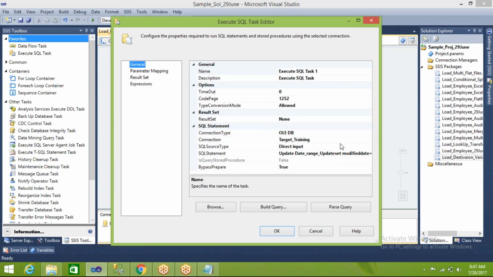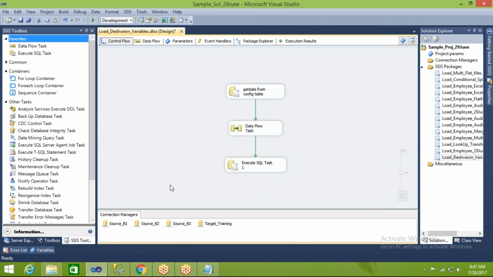How to specify the update of the date range depends on the frequency of the package execution. If it is executing every 2 days, then you can go for get date plus 2. If it is executing bi-weekly, then you can go for get date plus 7. Likewise, if you want to execute the package every 10 days, you can use get date plus 10. That's it. The system will take care of updating the date value, and you can simply open the package and execute it. You need not bother about changing the date values for each and every package.